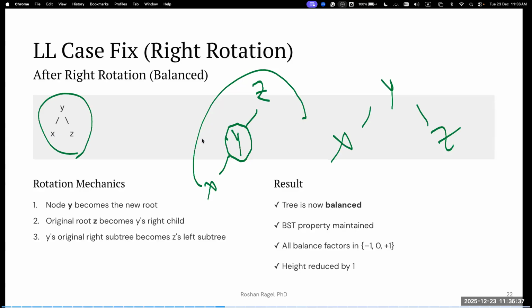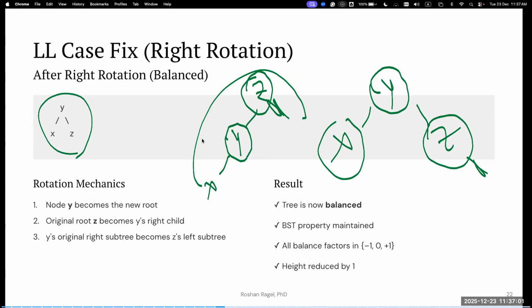The subtree's root that caused the problem becomes the root. So now this is the root, and the original root is going to be the left subtree. I'm calling it the left subtree because in this example, there's nothing on here. But if I had something there, that would still be here, right? Right now, there's nothing, and the rest remain the same. So I am making this no longer the root, but the subtree of Y, and therefore Y becomes the root. So that's the rotation I'm doing here. I hope that is clear. If you have any questions, please clarify.